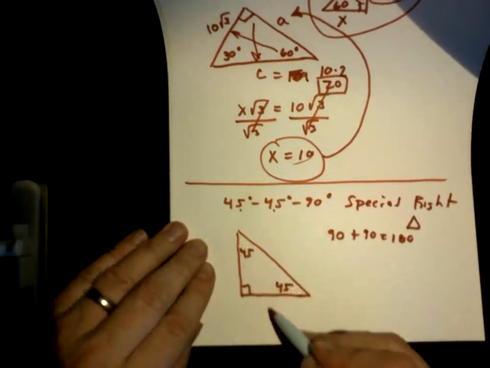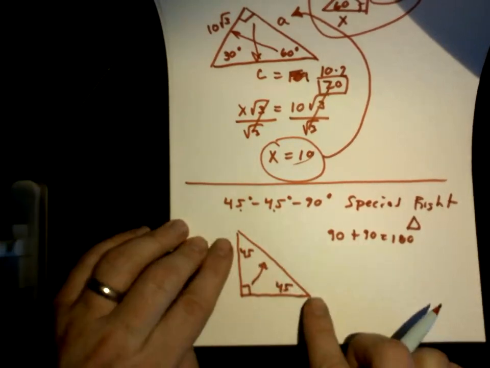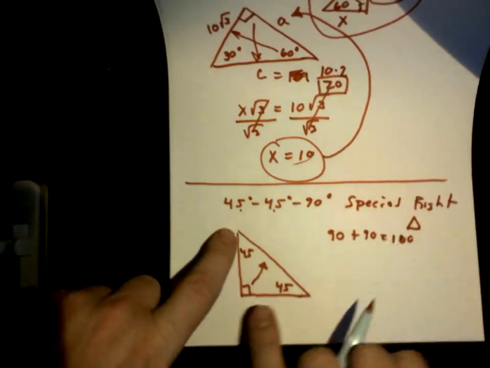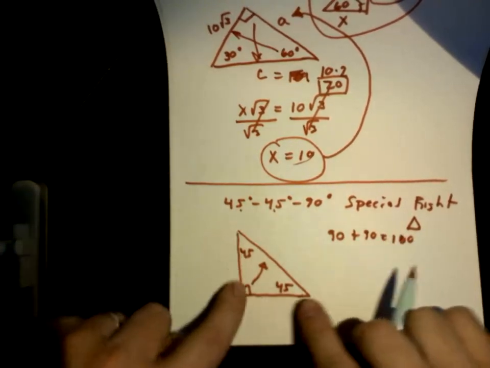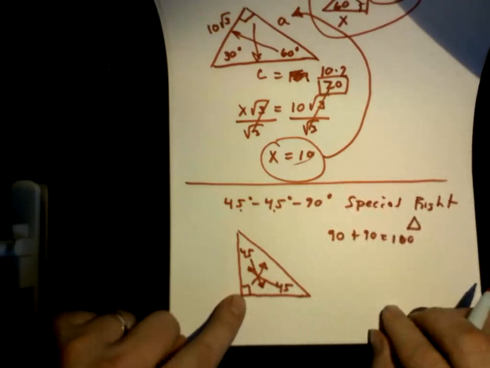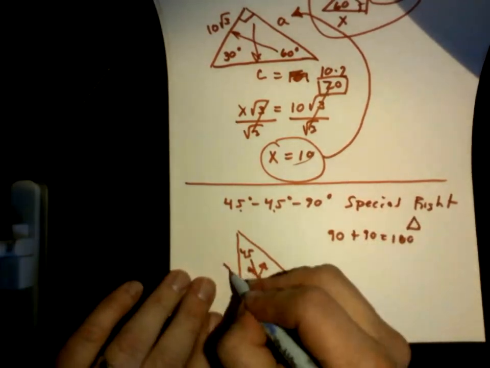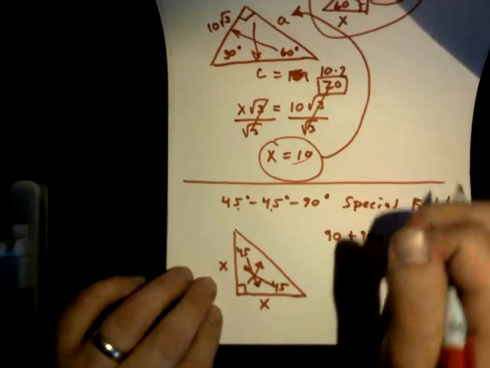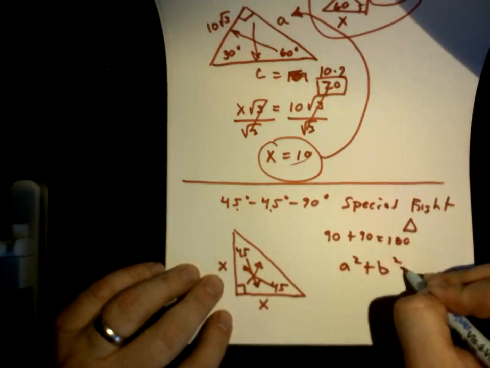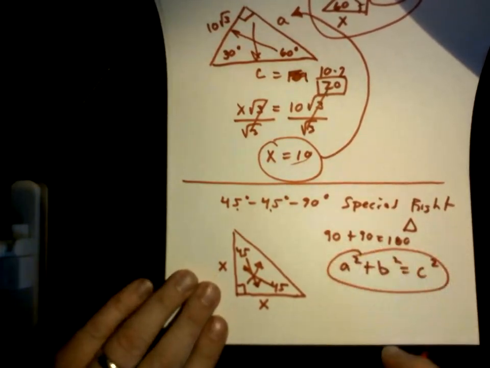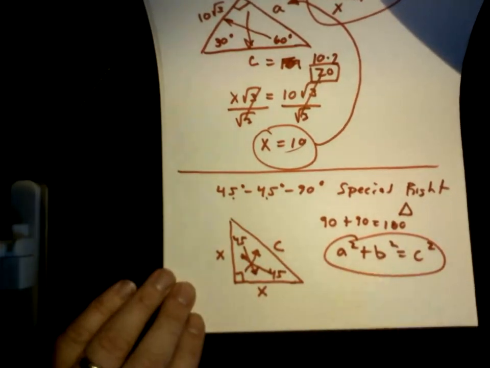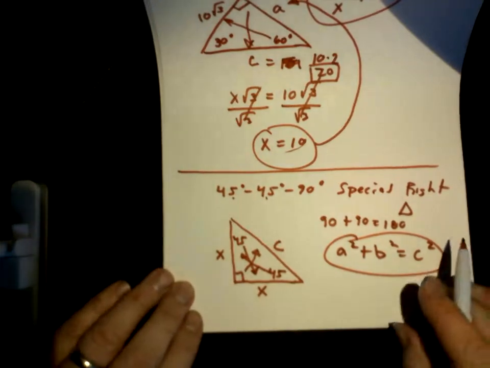So let's do this. The hypotenuse is always going to be the largest side. But first, aren't these two sides the same? Because isn't this 45 and that side's 45? So let's call them x and x. Now, you could do the Pythagorean theorem. You could do a squared, b squared, and c squared, and you can find what c is. You can do that to verify, but I'm going to tell you, to make this a little faster.